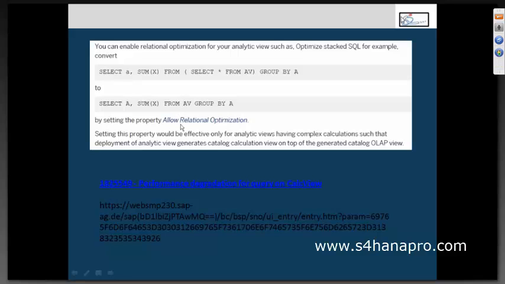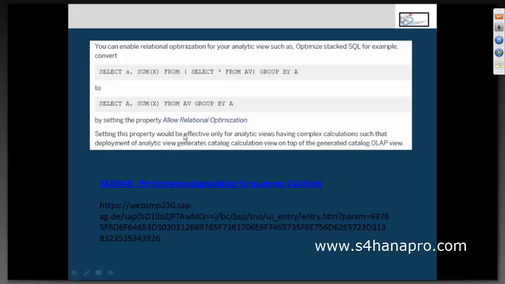By setting this property allow relational optimization, it would be effective only for analytical views having complex calculations such that deployment of the analytical view generates a catalog calculation view on top of the generated catalog overlap. In what kind of scenario should I enable the checkbox allow relational optimization?